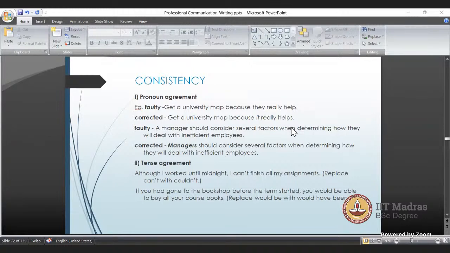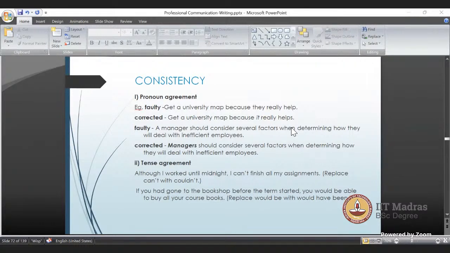And then the last one in this is tense agreement. Often these kinds of mistakes happen with people while they're writing reports. There's a particular tense that you use when you are writing a report. But what happens is you lose control midway through, and the major error in writing with respect to reports is the inconsistent tense. You start off with reported speech in the past tense, and midway through you get into the present, then you start using future somewhere. So this error is most often found in reports. Tense agreement is very, very important.